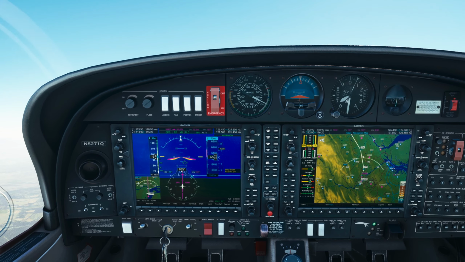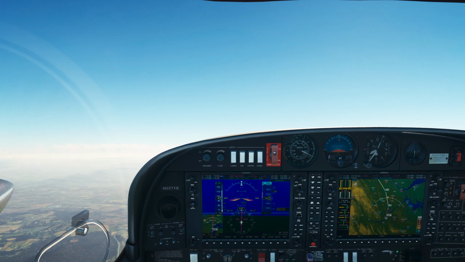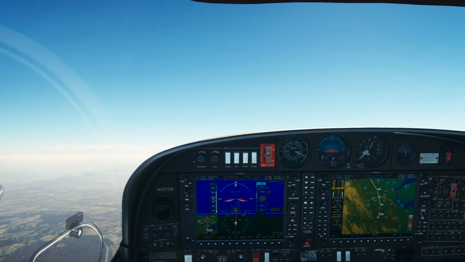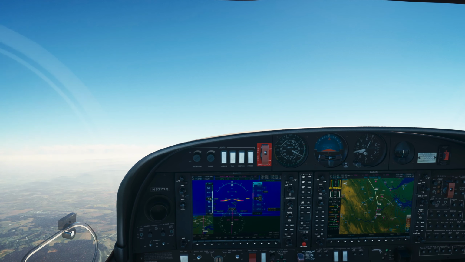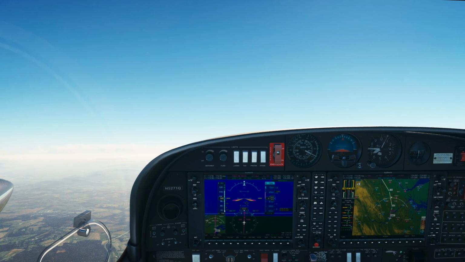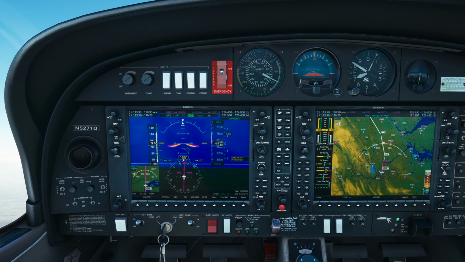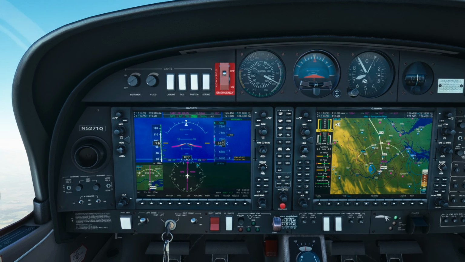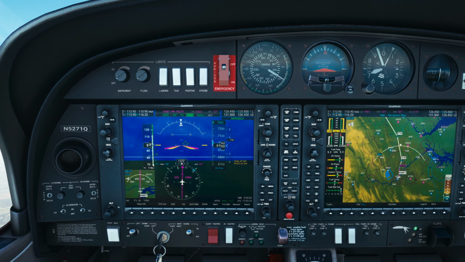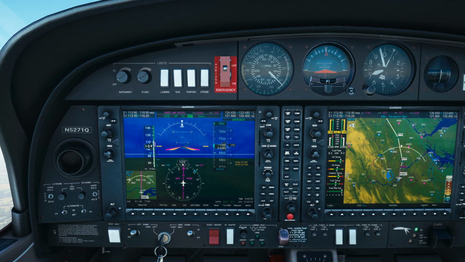All right, we're at 6,500, coming up to 7,000, and we've got an AI Copilot feature. 71 Quebec, contact New York Center on 133.475. Over to center on 133.475, Diamond 5271 Quebec. 1, 3, 3, 475.